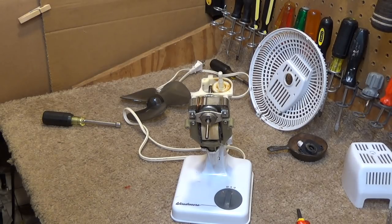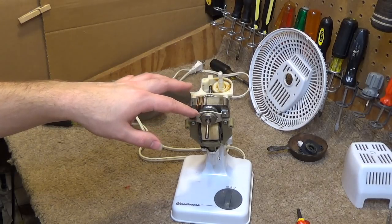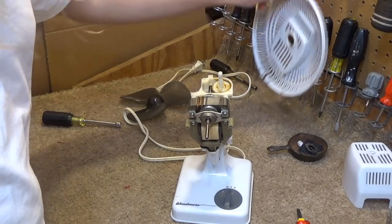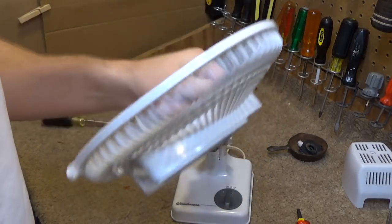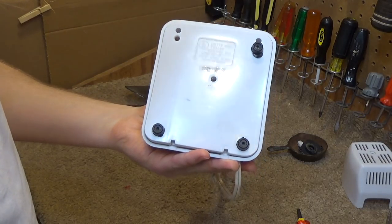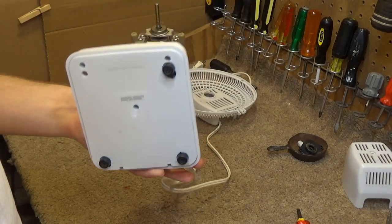So now in this video, we're going to clean the bearings out, because those need to be cleaned and re-lubricated. We're going to clean all the dust out of the different components. And we're also going to fix the base, because it's missing one of these feet, and that makes it very wobbly and unstable.